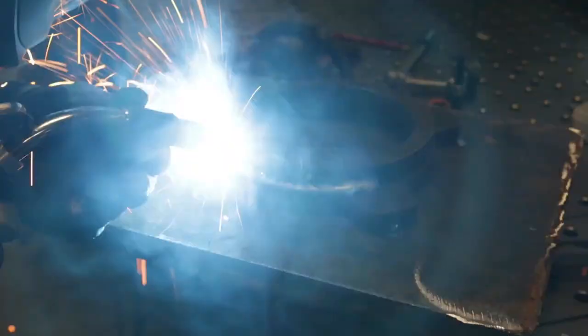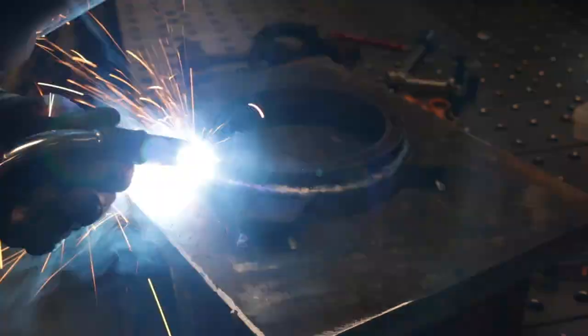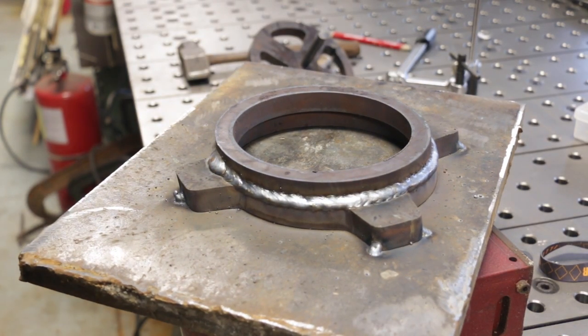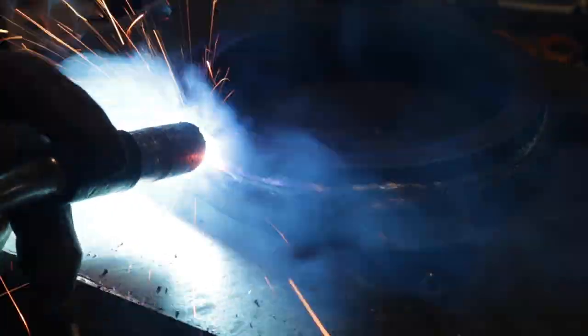I put a one-inch steel plate on it to avoid damaging the surface. I turned my machine up as high as it would go, and after tacking down that ring I laid in a pretty heavy bead, just trying to really make sure I was penetrating into that steel and bonding these two pieces together forever. I had cut in a step when I cut that second ring so that I could build up that transition with weld and then eventually grind it down to make it look more like the domed swivel base that's on one of my other Wiltons.